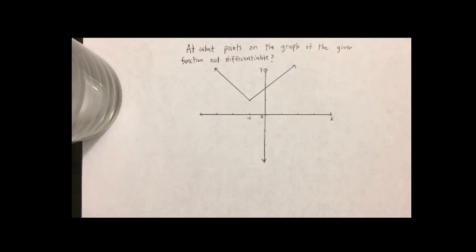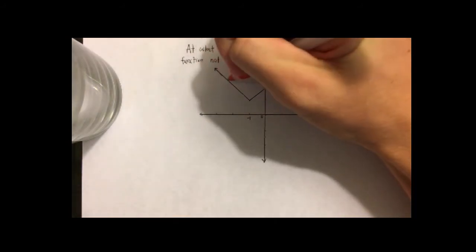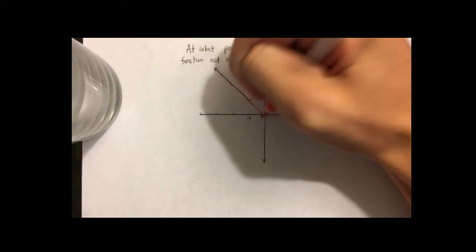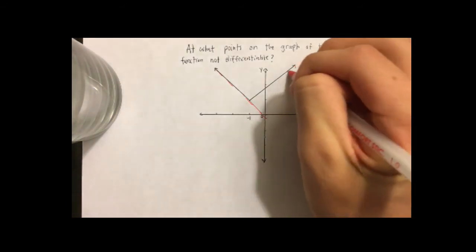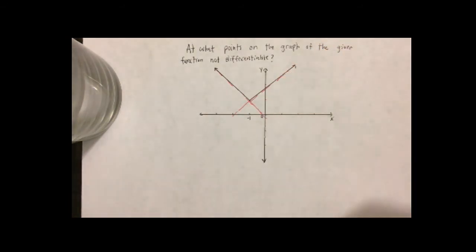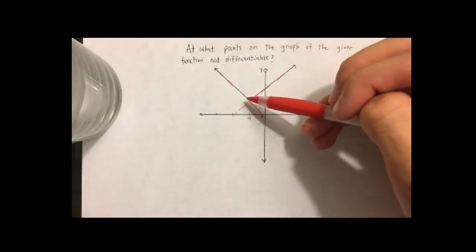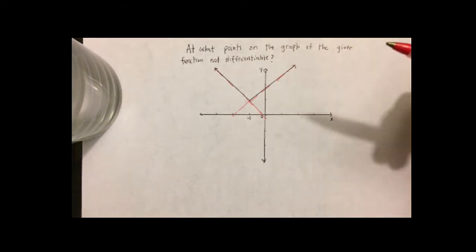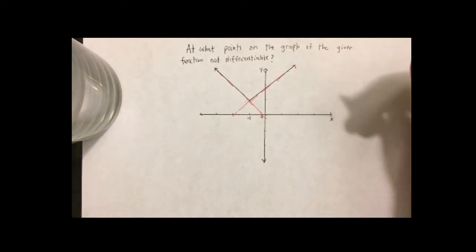We are trying to find a point that cannot be derived, or in the case of a graph, a tangent line that cannot be drawn. So let's try drawing some tangents. See, from the left of the vertex, they seem to be negative, whereas from the right, they're positive. So how do we know what the tangent of the vertex is? That's just it. We don't know. Therefore, f of x isn't differentiable at the vertex when x equals -1.